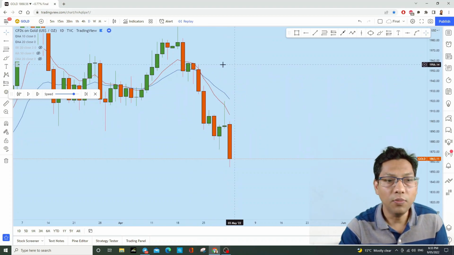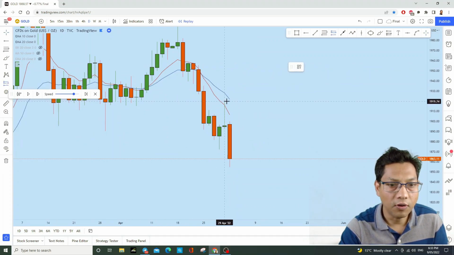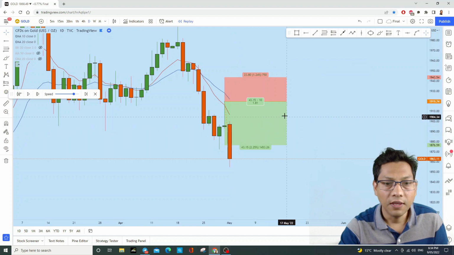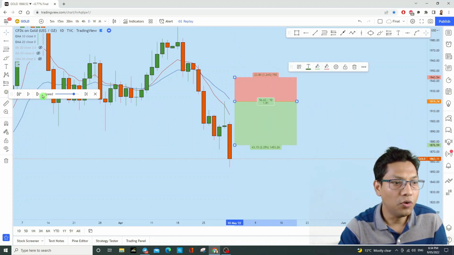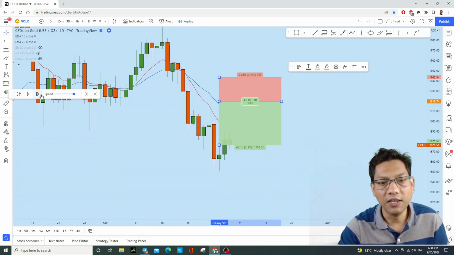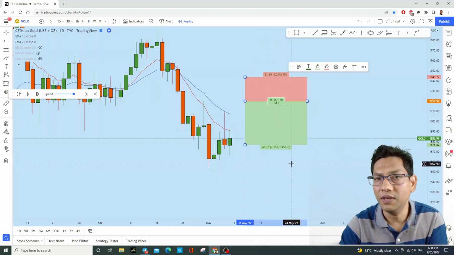Now after this doji forms, where should you place your pending order to trade this daily doji, this one? Now you might say, okay, this doji I will be trading short from here, at the top of the doji, placing my stop loss above this high, then let's see what happened. If you replay the chart, you will see that the same thing is likely to happen. You see that your trade has not been triggered.